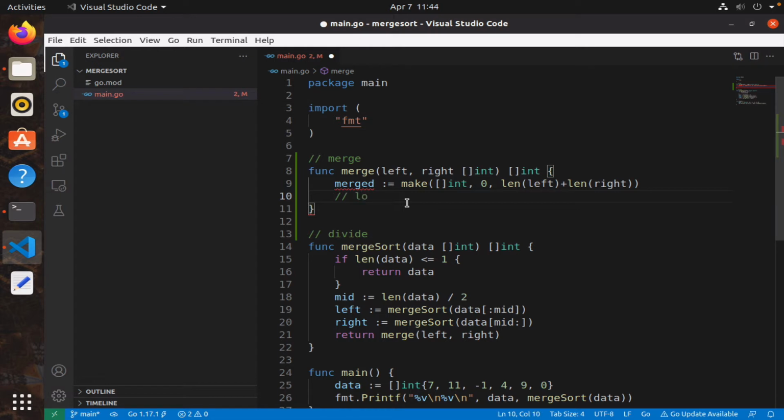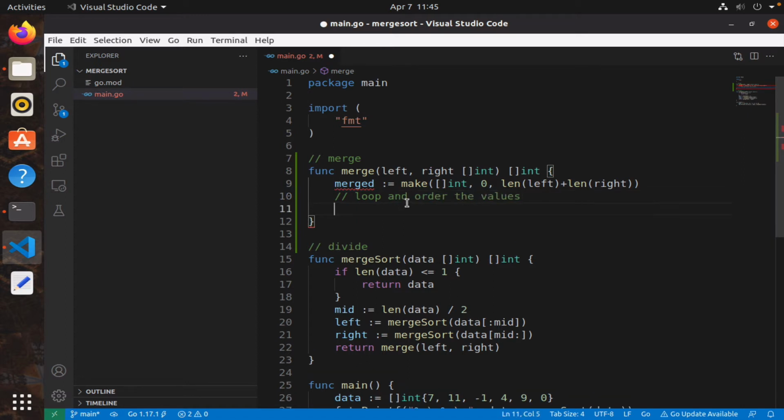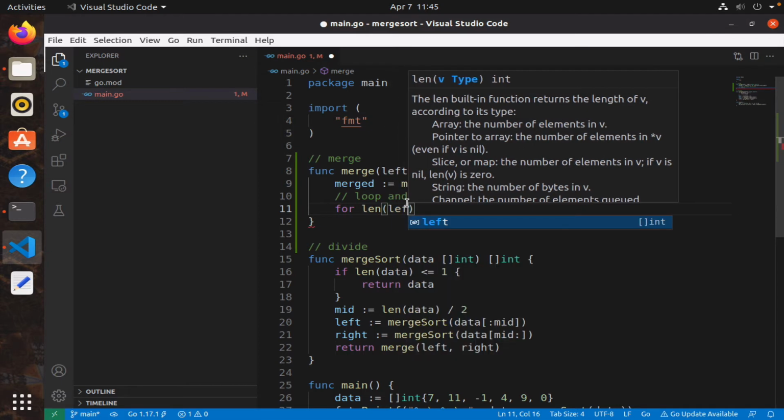Once I have that, I'm going to create a loop to order the values.